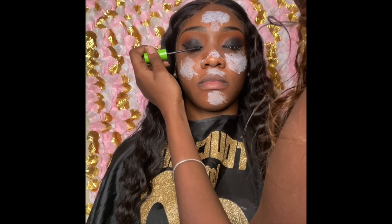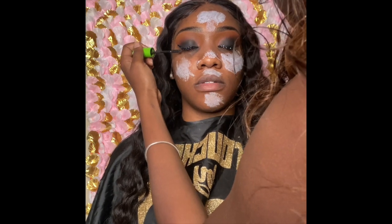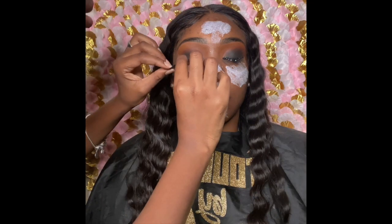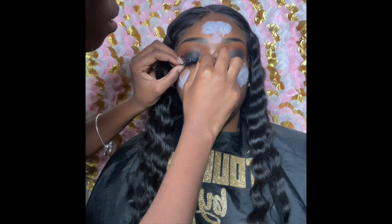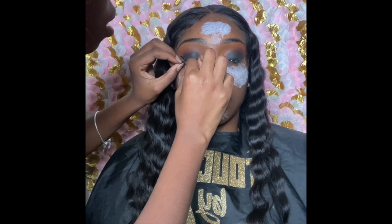Now I'm going to just be cleaning her eyelashes out. So I'm using mascara to just remove any glitter that fell onto her eyelashes. And then if I was using a colored eyeshadow that wasn't black, that color would have been on her lashes. So this part is just to basically remove that, so when you put the lashes onto her eyes, you don't see any of that color on there.